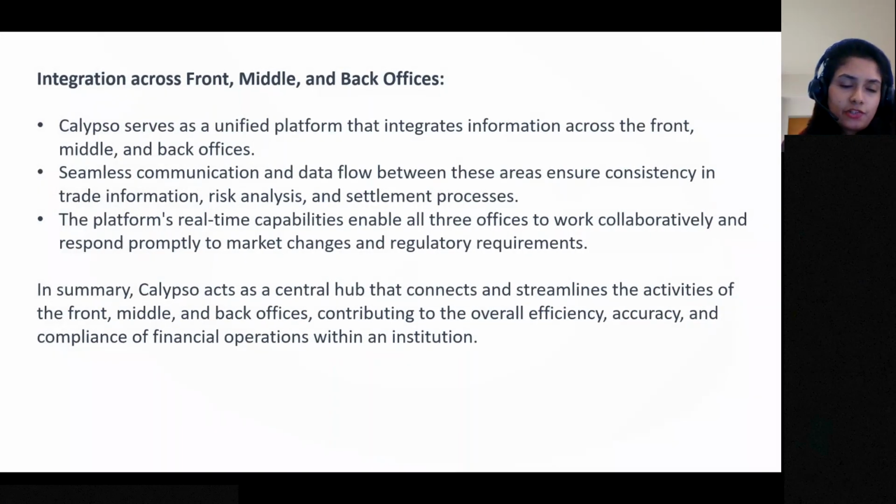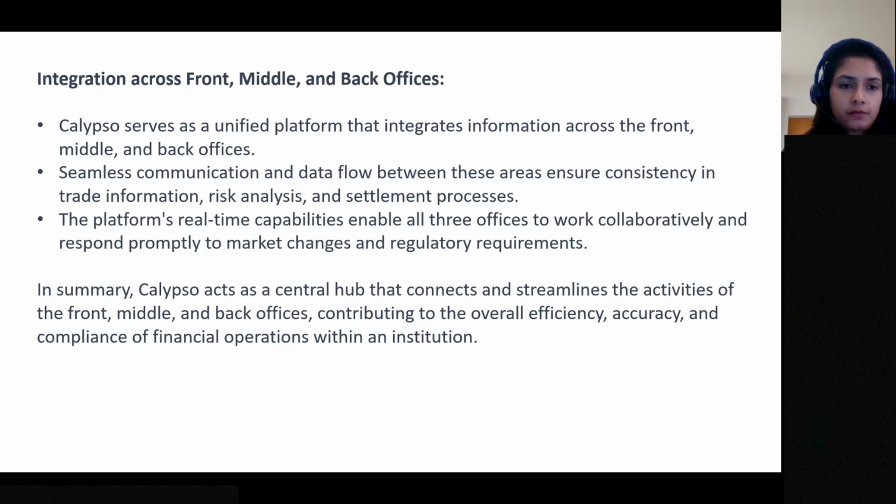Now integration of front, middle, and back office in Calypso. So as I mentioned, Calypso acts as a platform which integrates these modules. So there is a very seamless communication and it's real time. It happens in milliseconds or you will not even understand. Order is placed. It's not like a classic bakery when order is placed and you have to wait for 5 minutes till your croissant comes in your hand, then you pay. It's not like that. You book a trade, the trade is processed, and when the time has come, the trade gets settled. So this is how front to middle to back office functioning in Calypso is working.